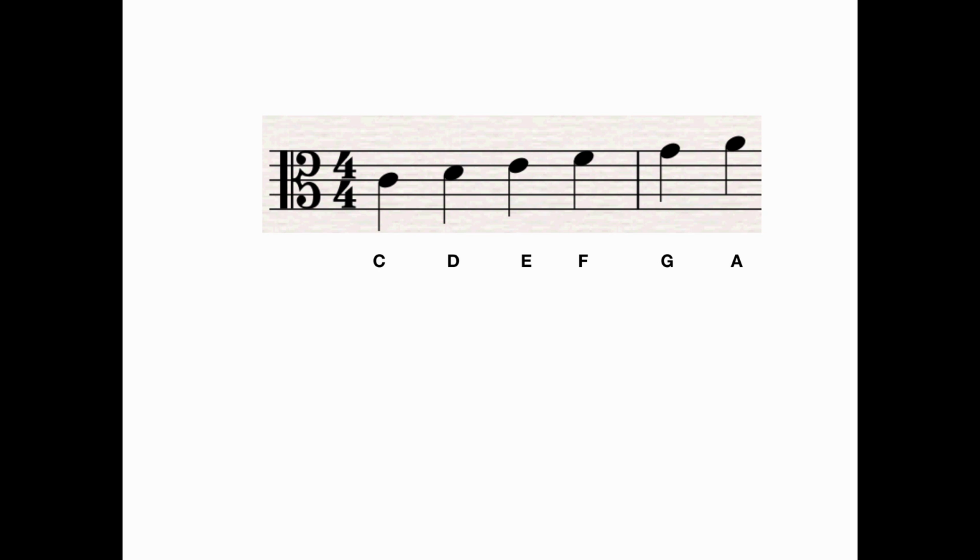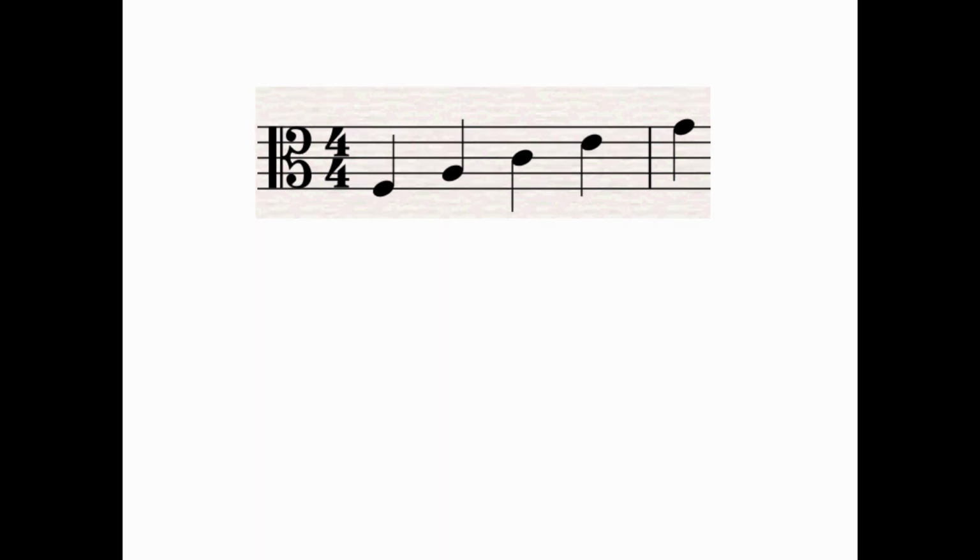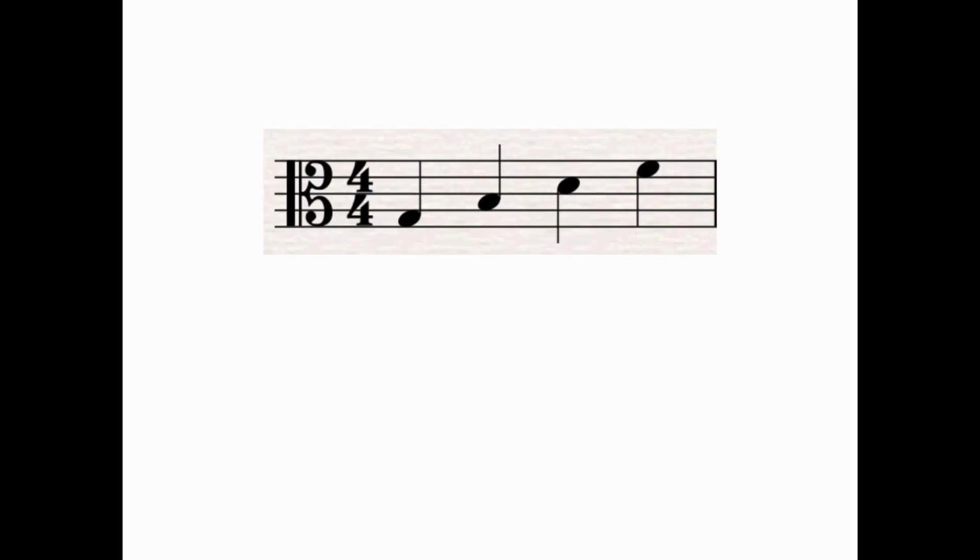However, if you prefer to use rhymes, here we have the notes of the lines of the alto clef ascending in pitch, so that would be an F, A, C, E, and G. And a rhyme that I would suggest you can use to remember this is flowers are colouring every garden. And for the spaces, we have a G, B, D, and F. And a rhyme you can use to remember these notes is grizzly bears dwell in forests.